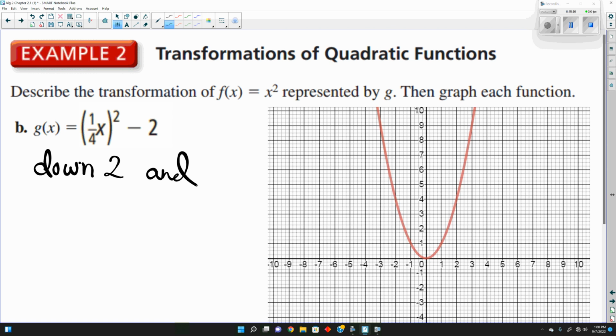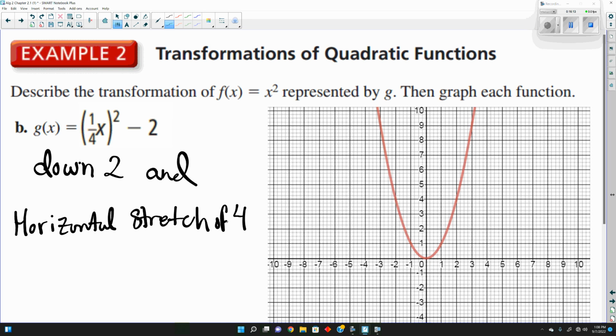The other method is to say, okay, the number where it stretches or shrinks is 1/4, yes? We're going to have to flip it, yes? So it goes from 1/4 to being 4. So if the amount's 4, it's going to be a stretch. Horizontal stretch of 4.